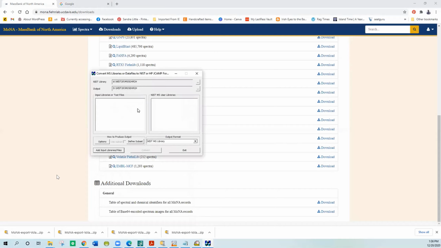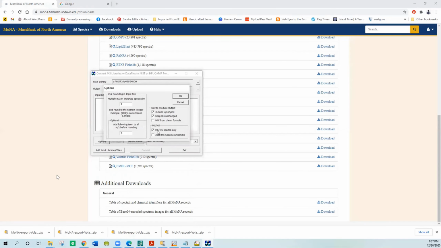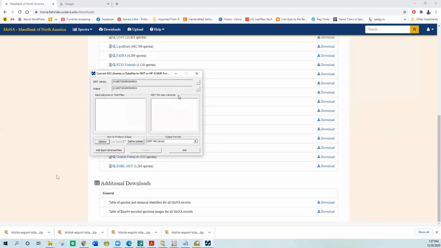It's a utility that NIST makes for doing these conversions. I need to go find that file now, but you need to first set up the options, and the options are in the handout. Anytime you do anything in NIST, you have to set up some options, so it's best you read the detailed material if you want to actually do this process, but I'll show you the basic ones. The most important one is this MSMS spectra only. If you try to bring in one of the larger databases, like the MONA database, it's 142,000. I think it only does around 50-something thousand. There's some upper number if you don't select this. So you need to make sure you do that to get it in the right format and allow you to convert larger databases. So you say, okay, I don't want to change anything else.